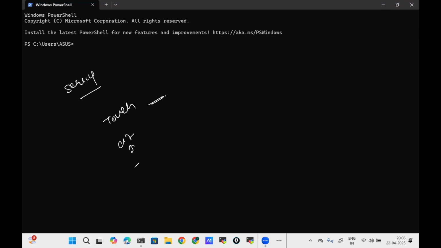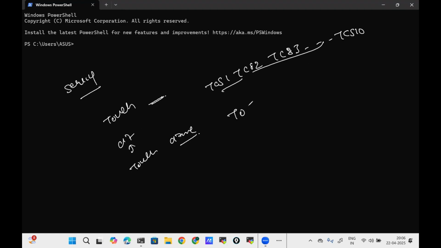If you want to create a series of files, let's say TCS1, TCS2, TCS3 up to TCS10, the command will be touch TCS{1..10}. This is all we discussed in the last class. It is going to create 10 files at a time.